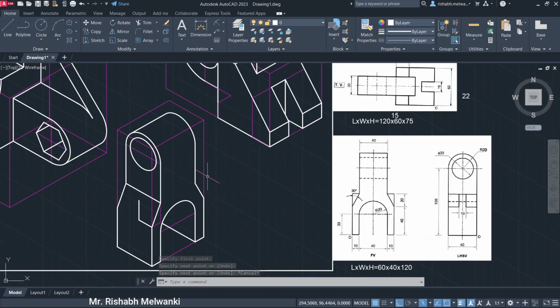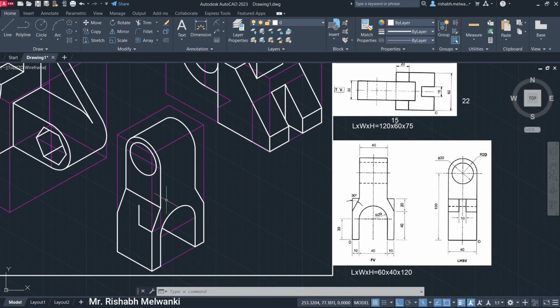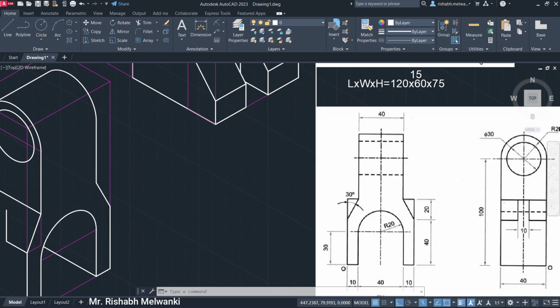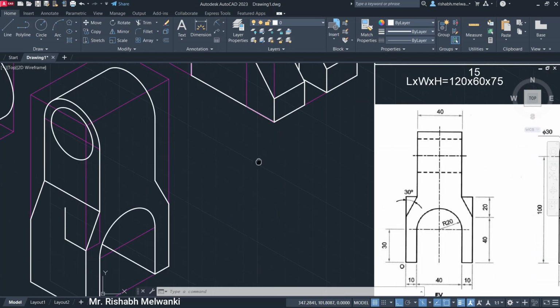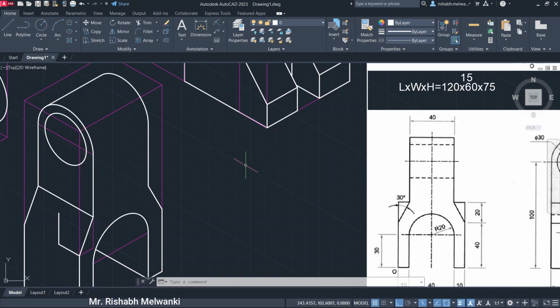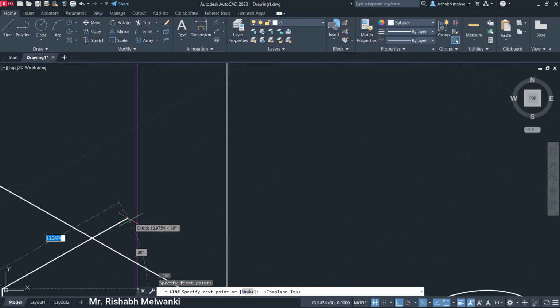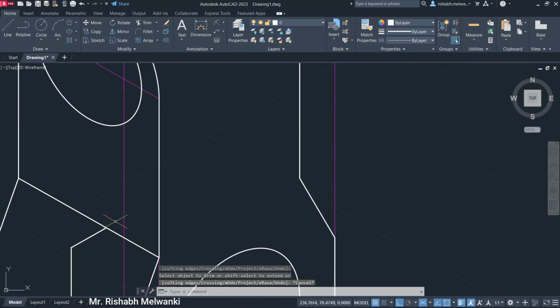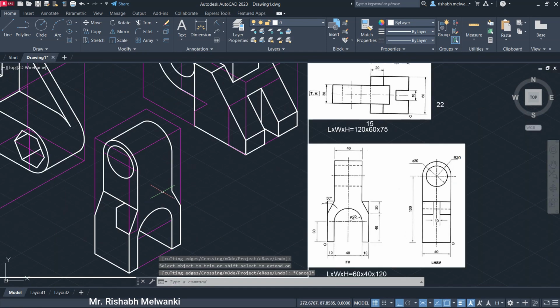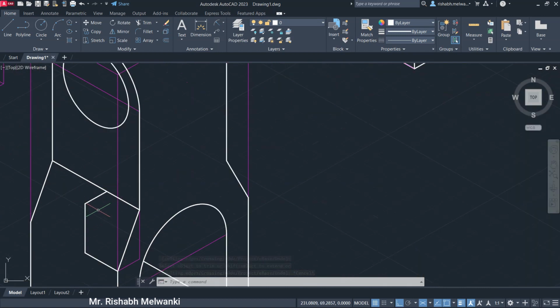Now when we see from the front side, I have drawn this vertical line. So this line I have drawn, I need to join this horizontal line I have to draw. So L, enter, from this point change the plane, F5, extend it slightly, trim the remaining part, TR, double enter, trim this, escape. Now again here you can see the plane changes. This is vertical and this is horizontal, so we need to join a line, L, enter.